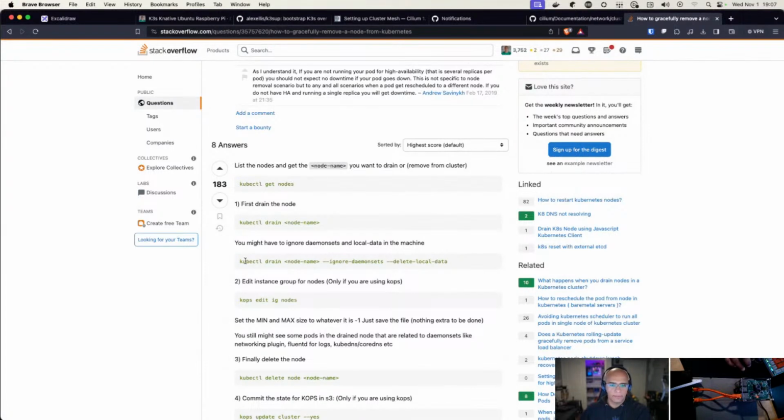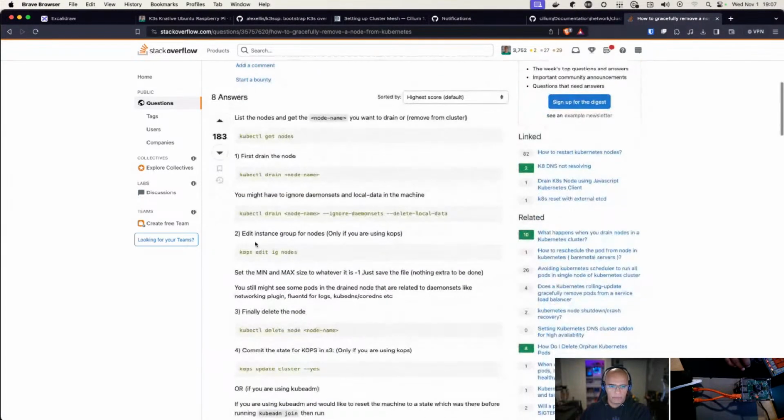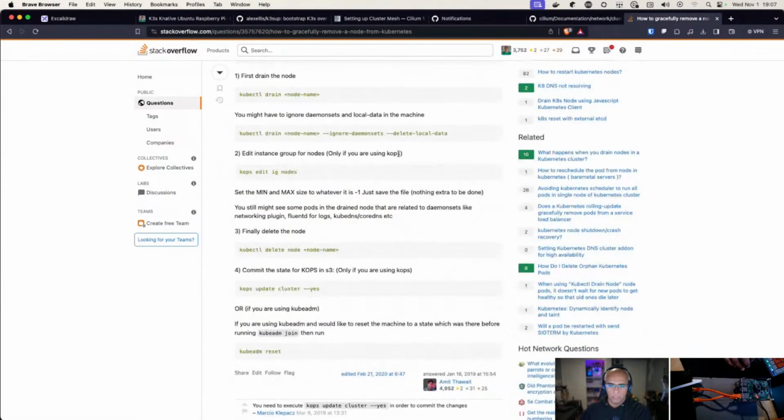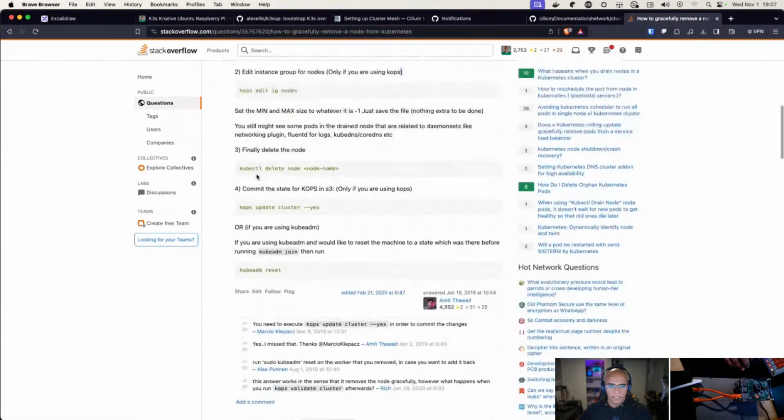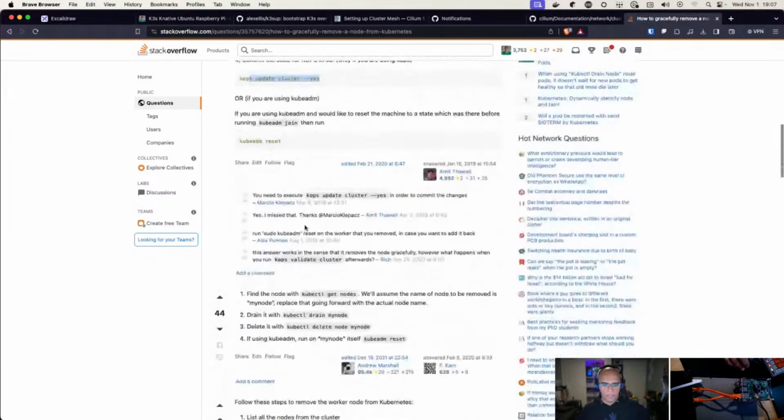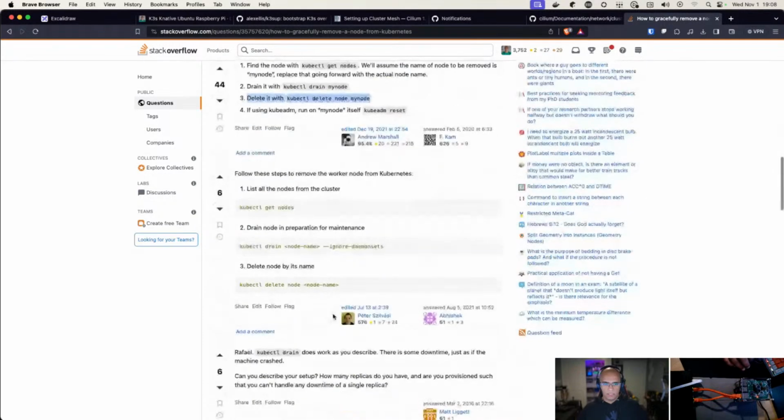I didn't do that. Edit instance group for nodes. I'm not using that. kubectl delete node. Update cluster. Drain it, delete it. Get nodes, drain, delete.